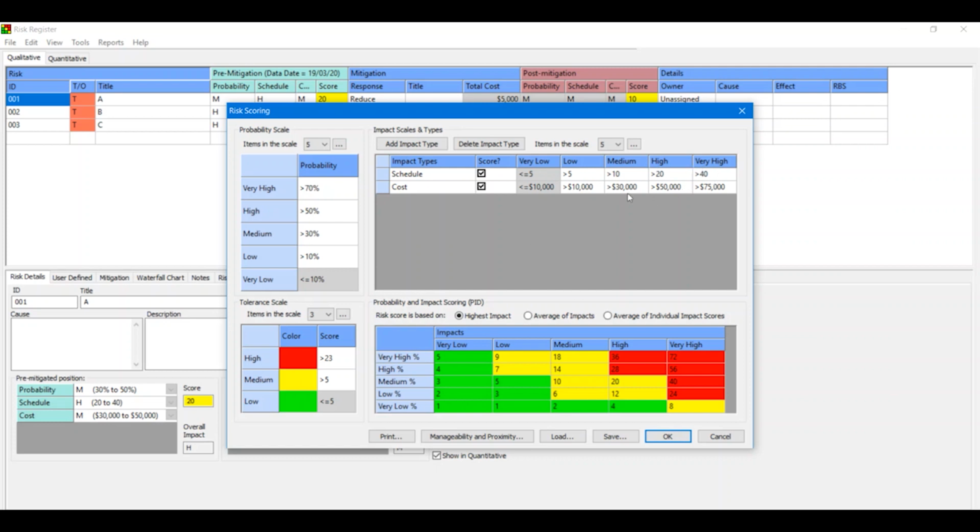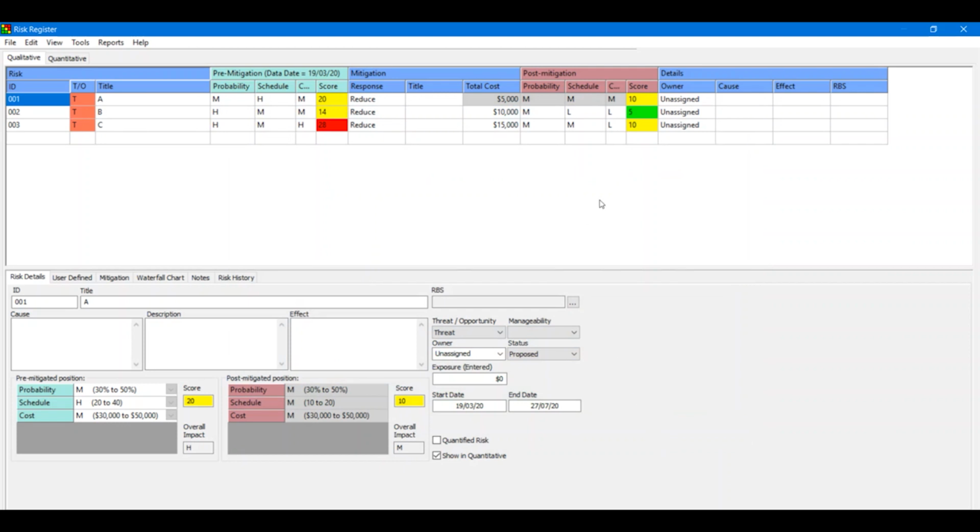So besides changing these values, and I advise you to start from very high and work your way backwards, you can change the color coding of your risk scoring matrix here. So you could say, well, anything that's red needs senior management approval before we can continue. Anything in yellow, we want to try everything within reason to try to get it back to green. And you might say green is anything, the risk that we will look at a later stage. We'll first focus on the red and the yellow ones. So for now, I'm just going to leave this as is and hit OK.